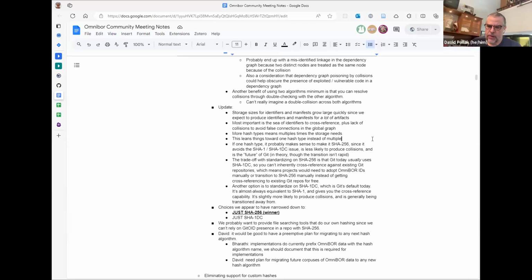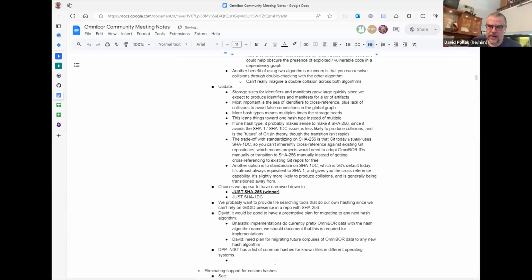So I'm going to throw out one other thing, which is NIST has a list of SHAs of common files in file systems. I'm sorry, in operating systems. It's effectively, we know these files, there's no point in looking at them because we already know that they're fine. I think NIST is using either MD5 or SHA-1. And if we want to do some compatibility, we might also think about that. And I'm now contradicting what I've been saying all along, which is Gitoid and SHA-256.